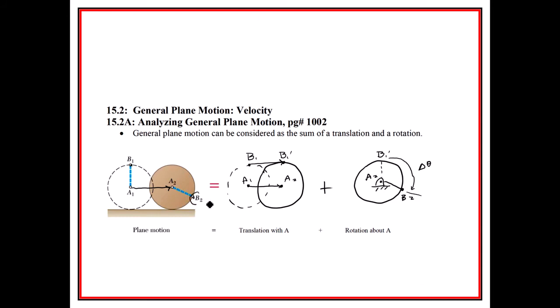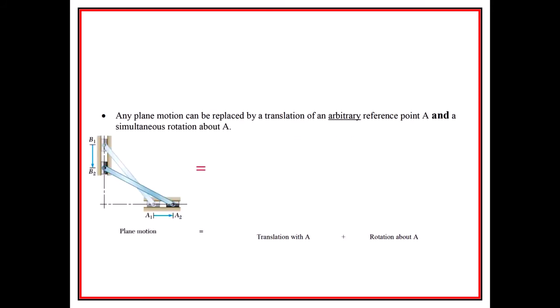So you see that B2 ends up in the same location that we desired, but we've broken the thing down into two parts: the translation, where the whole thing moves together, and then when it gets to the destination in terms of its translation, we pivot about the reference point and rotate down to the final position. One important note is that we weren't tied to a particular point as the reference. We could use any point on the body as the reference.